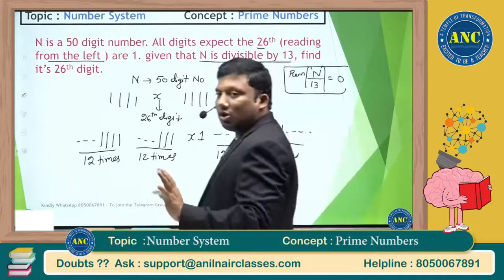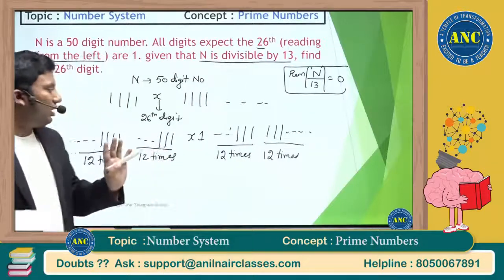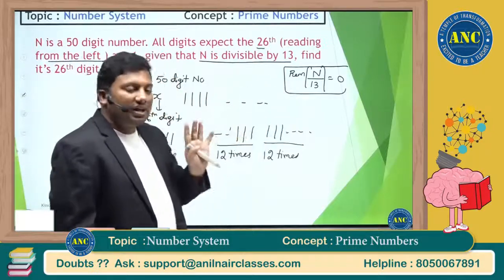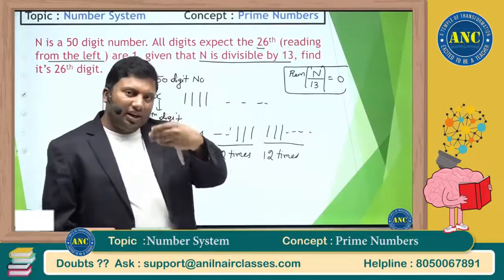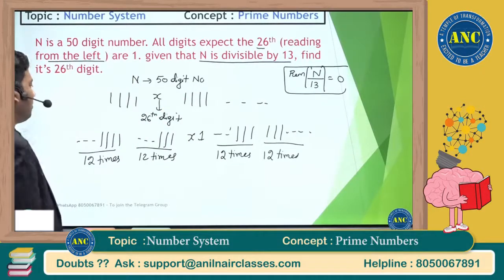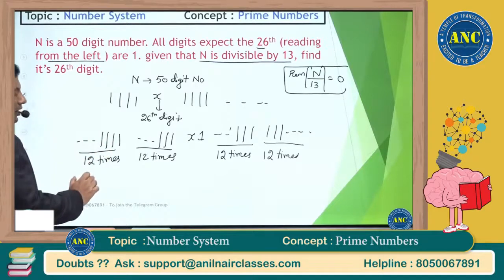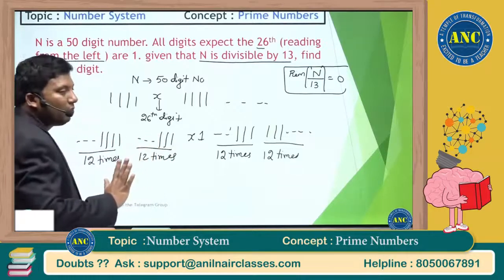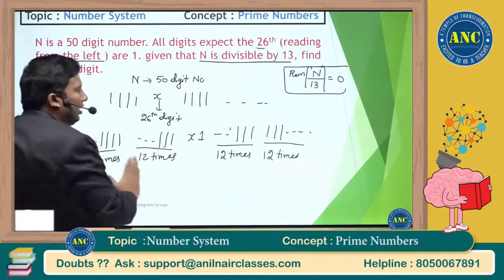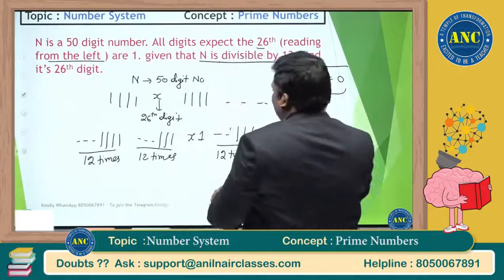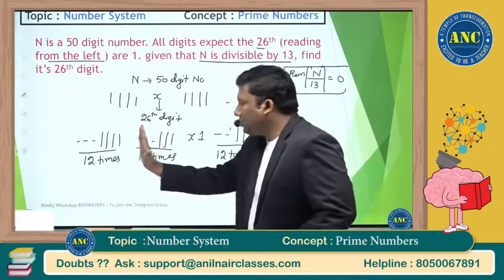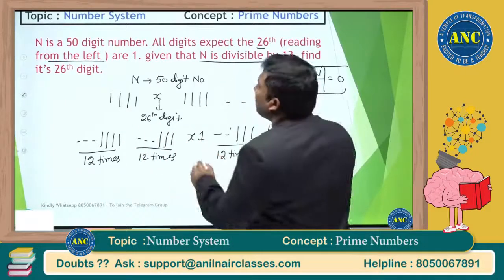Can I do it like this? Total 50 digits are there. Because N is divided by 13, a non-zero digit repeated p minus 1 times, 12 times, it would have been 0. 24 times it would have been 0. Break it into groups of 12. So 24 digits here will be there. 12 digits, 12 digits, 12, 12, 24. 26th digit, right?